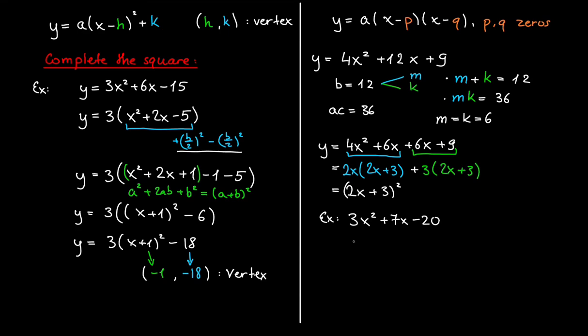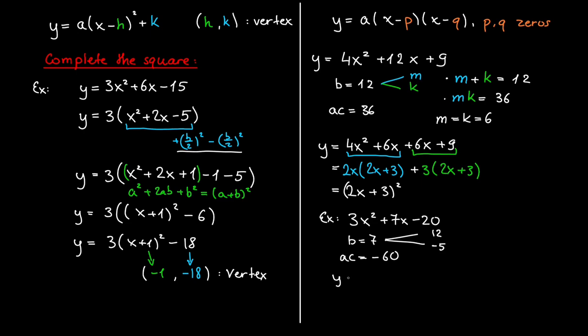Here is another example. We have to factorize this quadratic function. So b is equal to 7, and ac this time is going to equal negative 60. We have to split the 7 into two numbers. However, we already know that one of them is definitely going to be negative because of the ac value. So a good idea could probably be 12 and negative 5. When you add them together, we get 7, which is perfect, and when we multiply them, we get negative 60. So that means it probably will work.